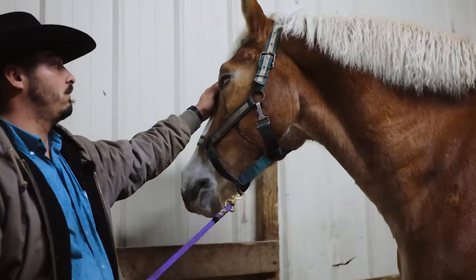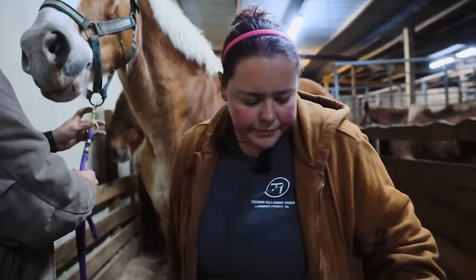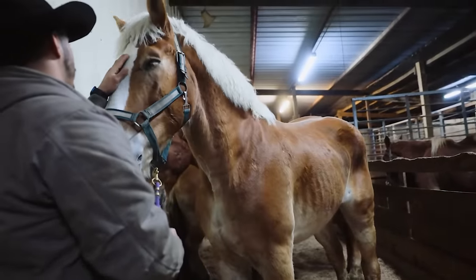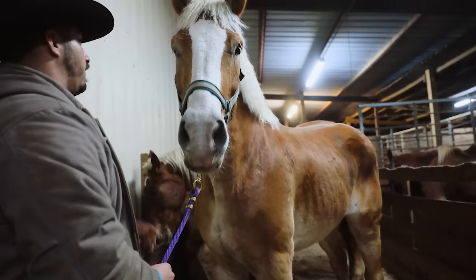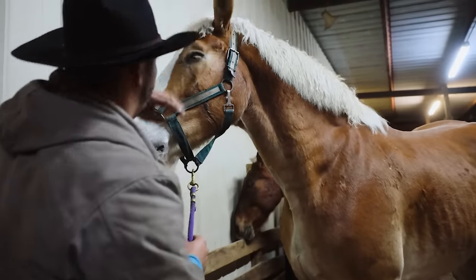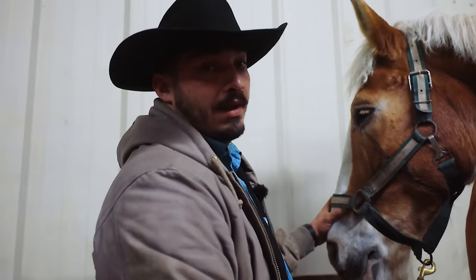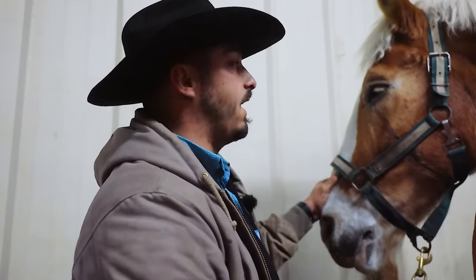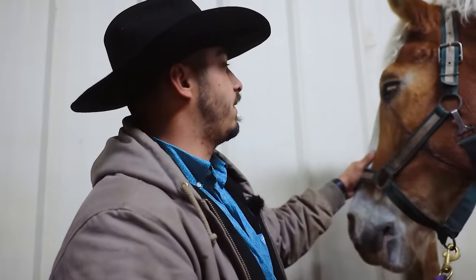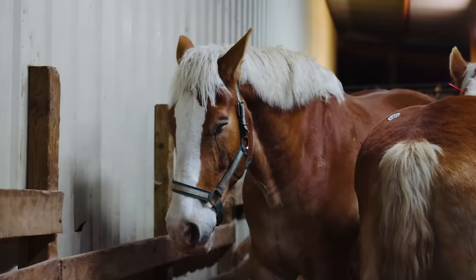I don't think he's visual at all. He would act pretty weird, but maybe he is. When I first touched his forehead, he flinched pretty bad. I don't think he's very visual in the right eye. He does have vision in the left eye. This horse could be a little bit blind in the right eye, but we're gonna have the vet take a look when we get back and determine that for sure.